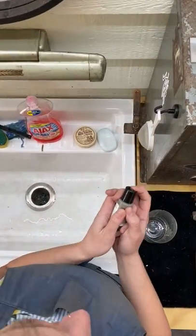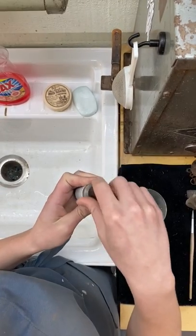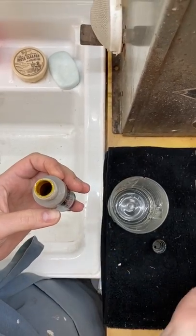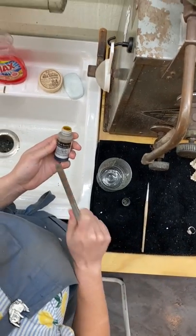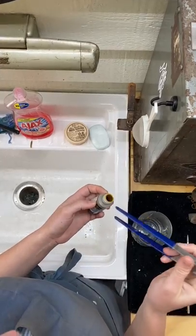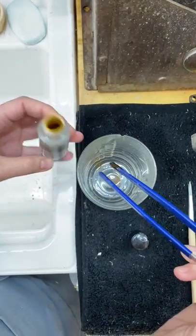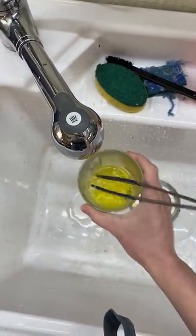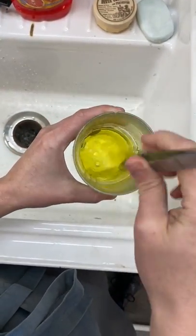It comes with a little click top — don't use that, it becomes a terrible horrible mess. Just unscrew the top. Don't get any water in here. If you have some plastic tweezers, that's ideal; you could also use a wooden dowel. You're not going to put any metal other than your jewelry in contact with this because it makes it less effective. I'm going to use a very small amount and mix it with some warm water — just a little bit. You want it to look kind of like a golden yellow.